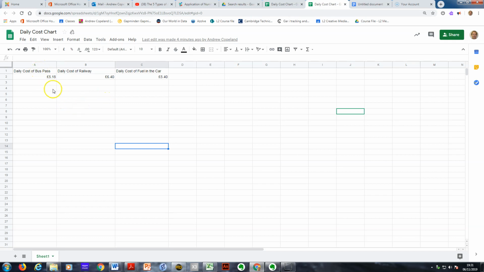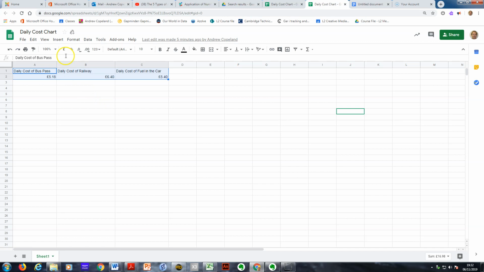So once you've got that, you then highlight or select all the information by surrounding it with a box like that. I'm starting in A1 and dragging across to C1 and then down a little bit, or start with A1 and go down one and then go across. Either way, you highlight all the information. So you're telling Google Sheets which data you want to make a graph out of.